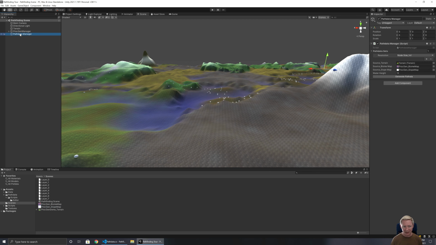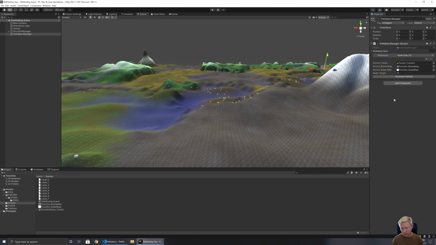I've also set up a little bit of infrastructure for our path data manager. It has this concept of path data sets, which we want to be able to build multiple sets of path data. A set has a resolution. That allows us to say, okay, our current map is where each cell is slightly under 1 meter. But if we had a really large moving object, it doesn't need that fine a resolution. We can go much smaller. So this allows us, if we need to, to generate coarser versions.